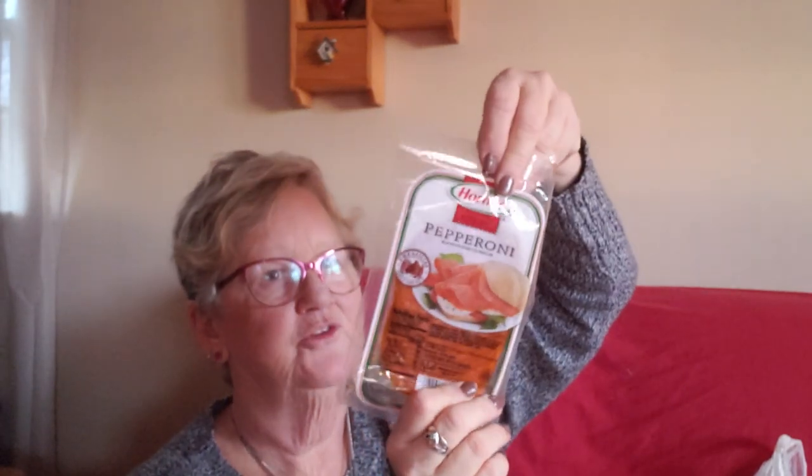Then I went to Dollar General first and bought me some snacks. I got these Clover Valley ranch tortilla chips for a dollar from the dollar area. I love these popcorn bags — they're a dollar a bag, I got two. I got some pepperonis but these are the big ones so I'll have to cut them to add to my pizza. And I'm a sucker for marshmallow candy so I got two marshmallow hearts for 50 cents.